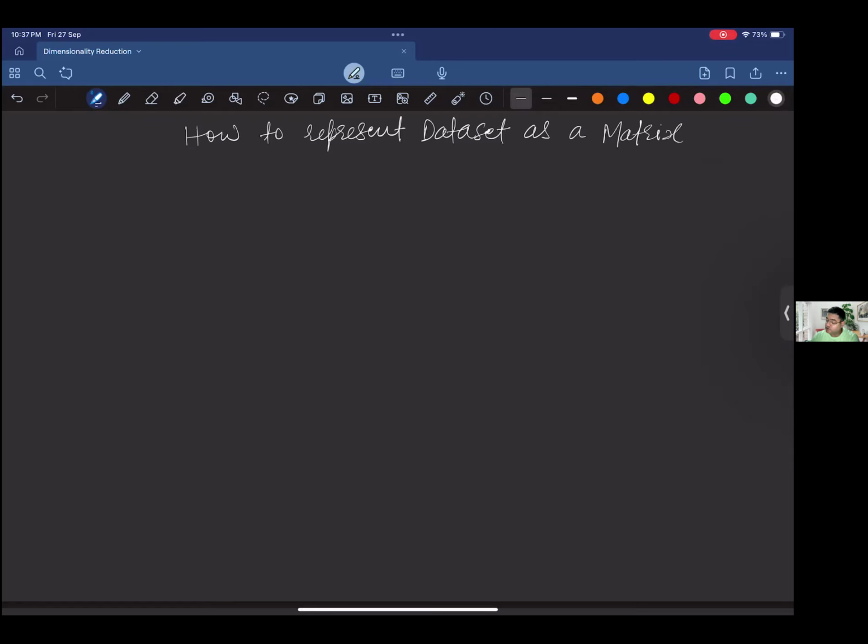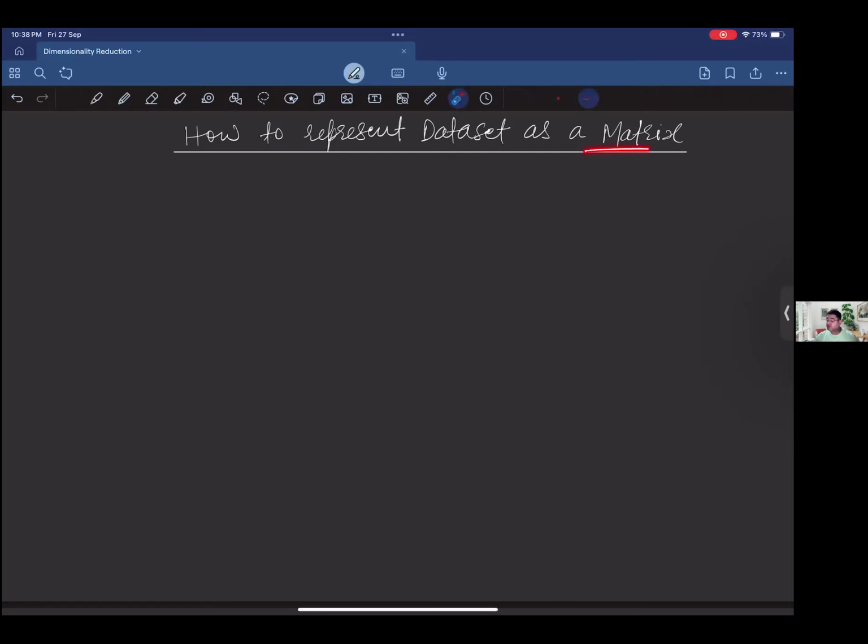Fine. So let's try to understand what I have written. One of the very common ways of representing a data set is using a matrix.